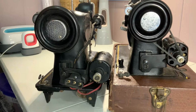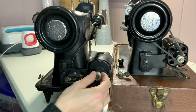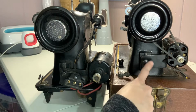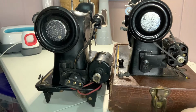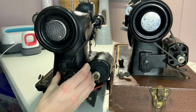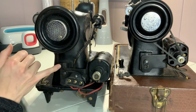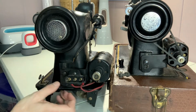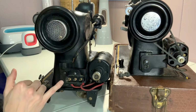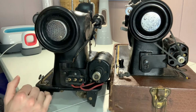All right, so looking at this, I can see this is very loose. My power cords and the whole motor. And looking at this one, we have an elongated hole here. That way it looks like we can use that to tension our belt properly. But I'll see if I can get this to settle right. Okay, that already looks better. There happens to be a groove here and like a dovetail sort of thing going on. And I just had to get that piece into the dovetail there and tighten it up. So it looks like this may work out after all, being able to get the right tension. But this is obviously a custom made part right here to get this to fit in.